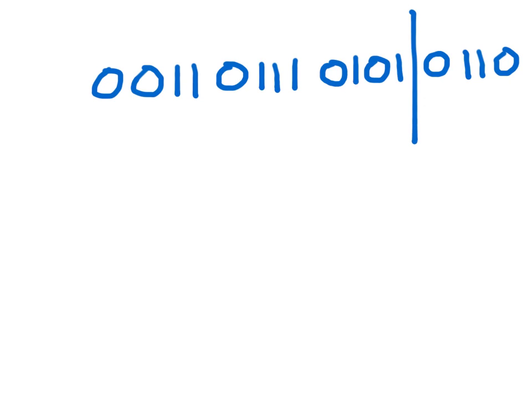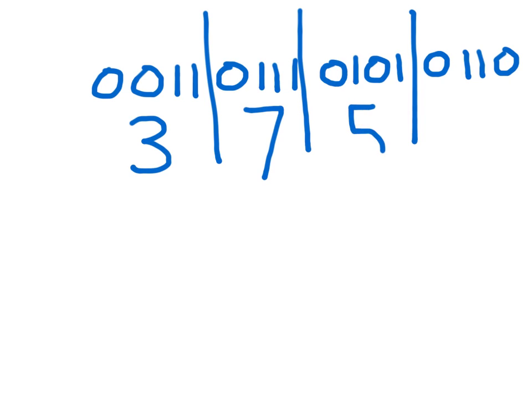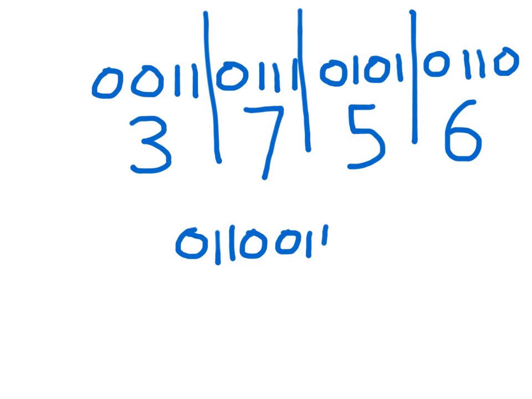All we have to do is, first of all, convert this number into hexadecimal. We know that's 3, we know that's 7, we know that's 5, and we know that's 6. Now remember, you can only convert 4 binary digits to hexadecimal, not to decimal. So if you have a binary number like this, for example, and you're trying to convert it to decimal, you can't cut it into 4 and say it's 67. That's not true. It would be correct in hexadecimal, but not in decimal.